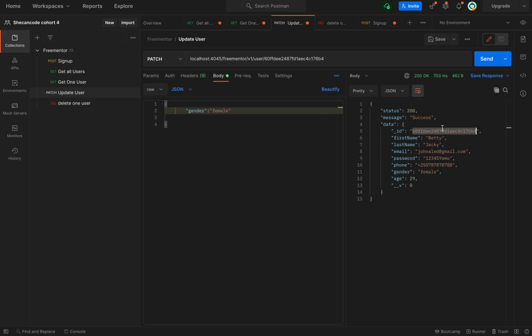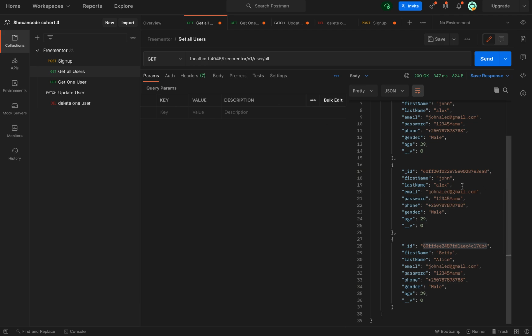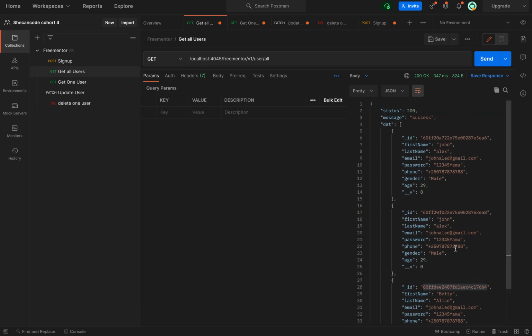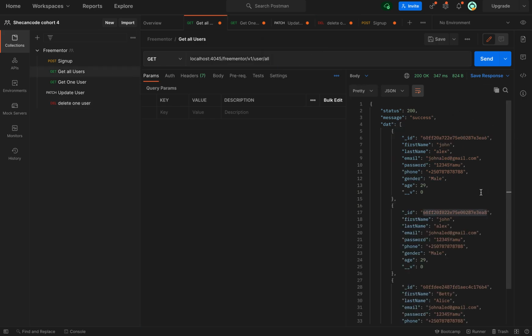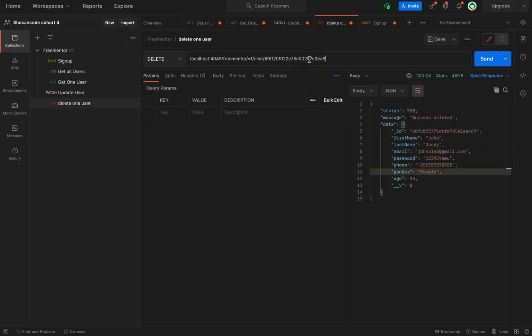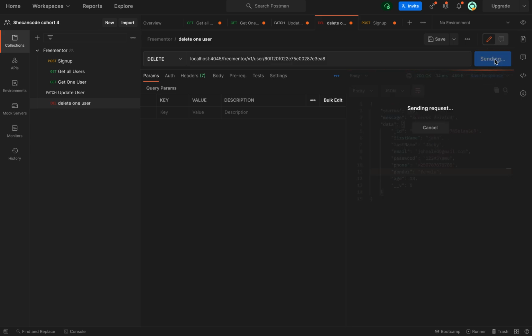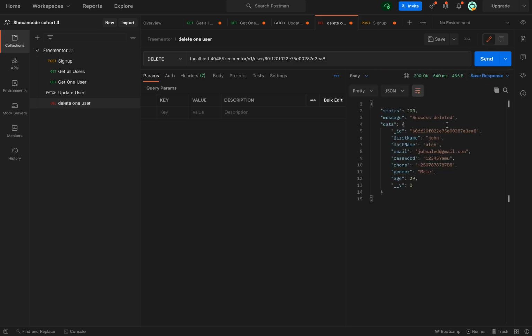So assume that I want even to delete. Like when you come here to get all users, I have two users which look the same. It's just a duplication of data. So I want to delete one of them. So I can just pick here an ID of one of them. Then I use this delete API, where I have changed my method here. Then I put the ID of the user that I'm going to delete. So the user I'm going to delete is this one. So I'm going to copy this ID, and then I come to this delete API and paste it here. Now you see, if I click send, it says successfully deleted, which means this user does not exist anymore in our database.